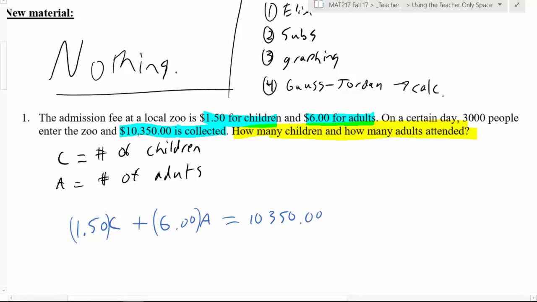So we have a dollar relationship. Now since we have two variables, we need two equations. Let's go back and look for another one. Oh look, we have 3,000 people enter the zoo. So what does that mean to us? Well, the number of children plus the number of adults should equal 3,000. Because each person, each of them count as a people. So now we have our matrix.